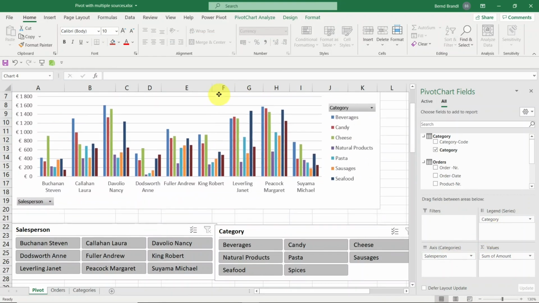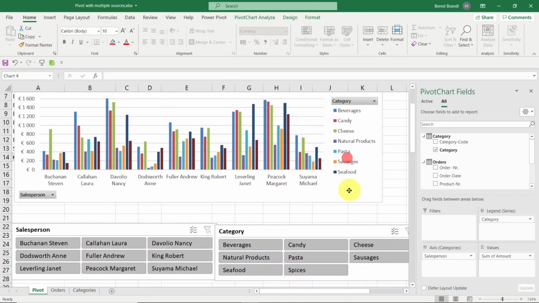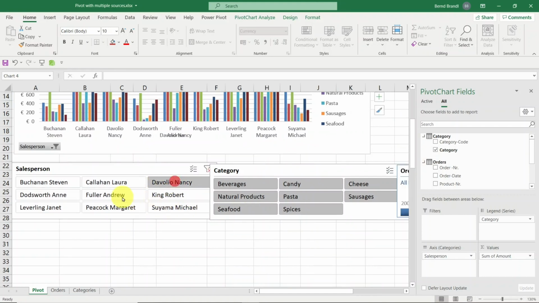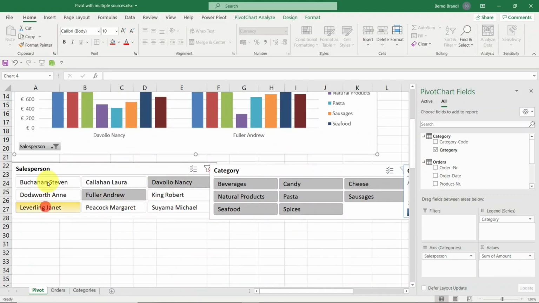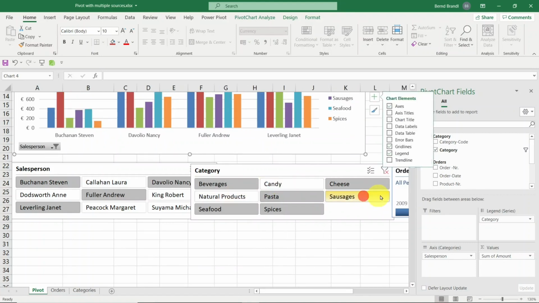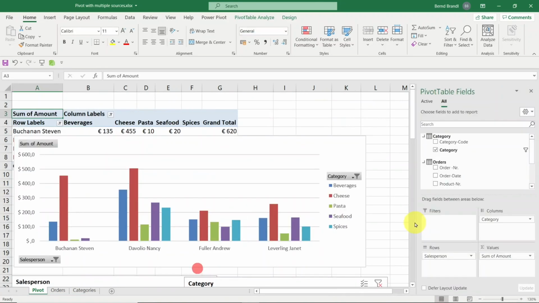Now, as I have this here, I can go to my chart and start to work. I can say, okay, I want to see Fuller, Leverling, Buchanan, for natural products, for candy, for sausages, for example. And then I want to check it out for 2009, for example.